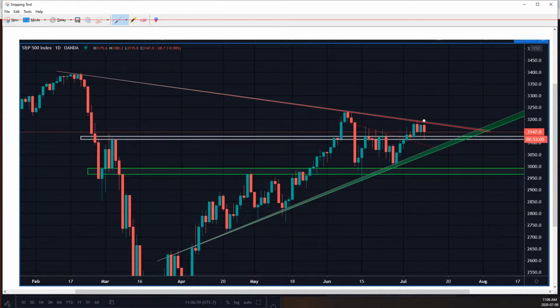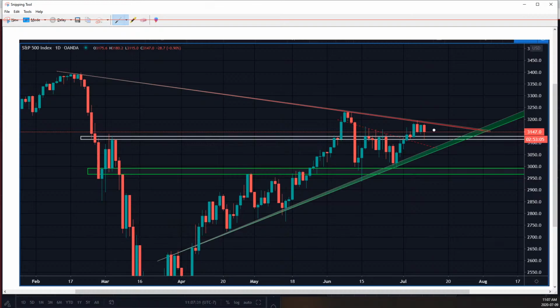What we would be looking for in order to validate a potential breakout, where we would be looking at a potential extreme risk on situation, is if we break this, make a higher high, retest this previous resistance as a new level of support, maybe with a bullish engulfing candle or a wick hammer to the downside, and then once you see the momentum continue to the upside, that is going to be a really good indication that we are going to continue the momentum to the upside and continue the risk on sentiment. So we're looking to long things in the equities market and indexes.